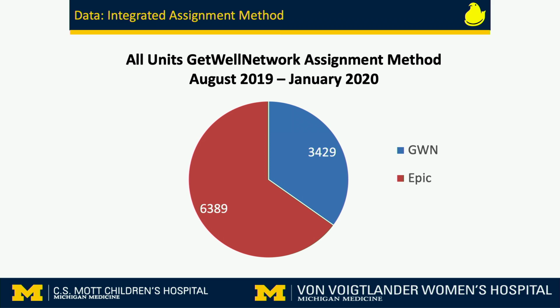So this chart shows starting in August when we did the integration, and we've only been live since August. It's been successful, and the fact that we've had 64% of our staff now ordering education through Epic. Part of phase 2, which we'll bring up a little bit, is that we didn't integrate all of our education, so in reality, it'd be a little bit more. People do still have to go into the management console to order some education. So 64% though are ordering the majority of the videos that people use on a regular basis, which is a wonderful thing. That means that we are seeing success.